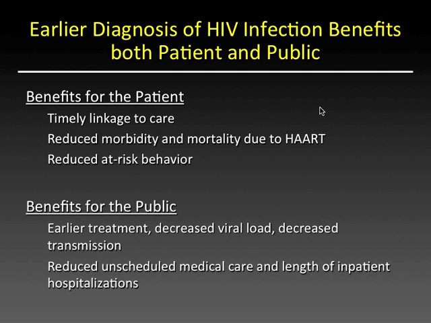And this relates to this concept. The earlier you diagnose somebody with HIV, the more it benefits not only that patient but the public as a whole. It benefits the patients in terms of timely linkage to care and reduced morbidity and mortality, because they can be started on effective medications for their disease. It also helps to reduce their at-risk behavior. From a public health perspective, earlier treatment and decreased viral load decrease transmission, but it also hopefully decreases unscheduled medical care visits and so forth in patients who have the disease.